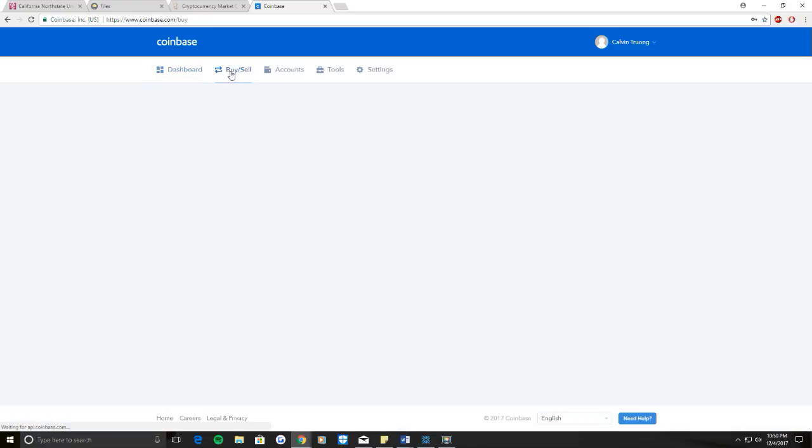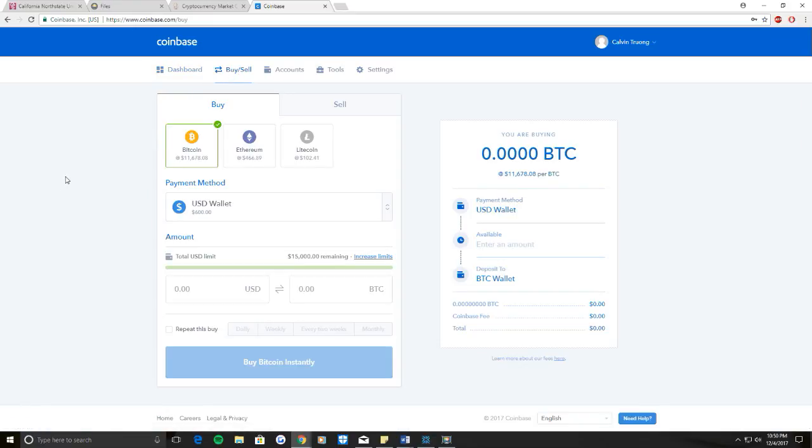If you go into the buy and sell, so you can easily buy and sell your currency here. This works for Bitcoin, Ethereum, or Litecoin. Okay. I'm just going to deal strictly with Bitcoin, but you can do everything the exact same with Ethereum and Litecoin. Okay. But just to make things simple, since everybody's asking me about Bitcoin, I'm just gonna make this about Bitcoin, okay?